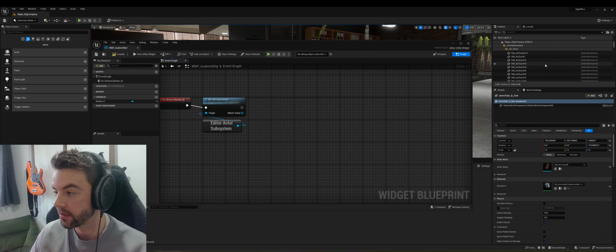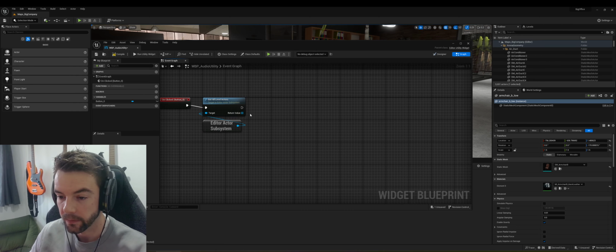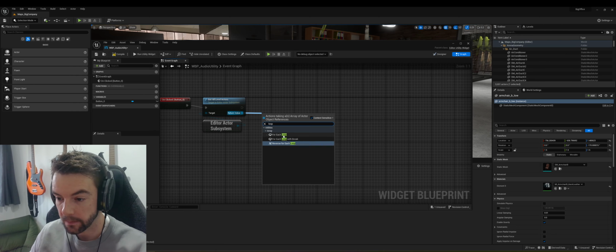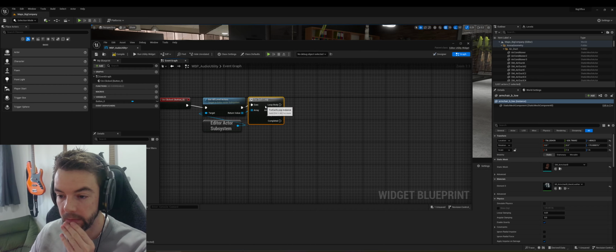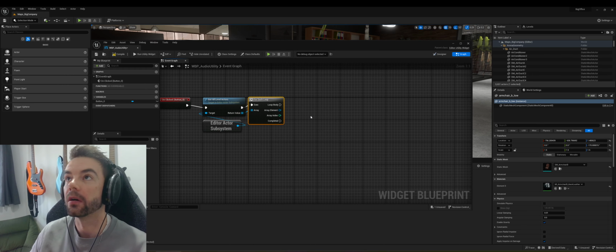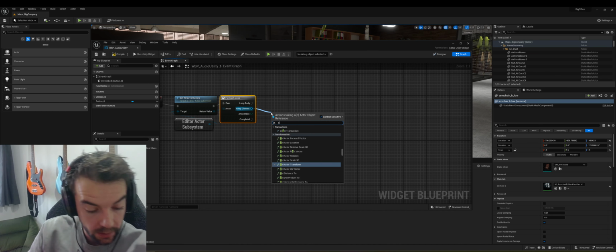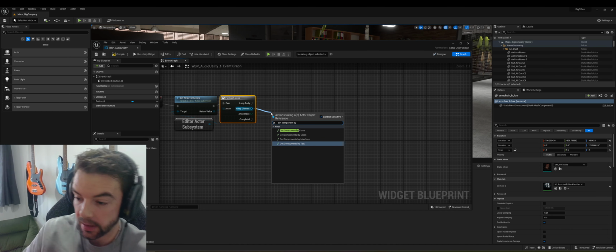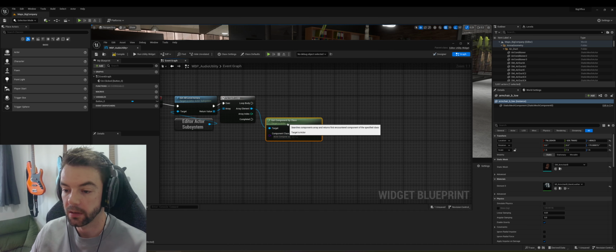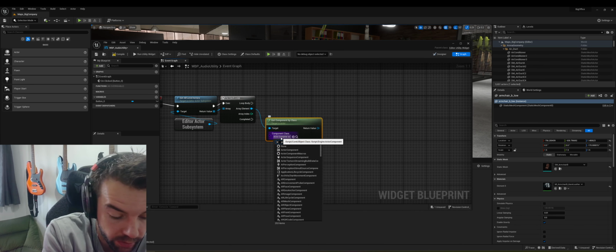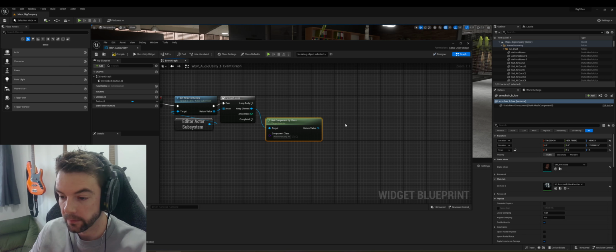This is going to literally get every actor that's loaded within the world, and we're going to loop from there. We're going to get components by class, and we're going to get the primitive component.